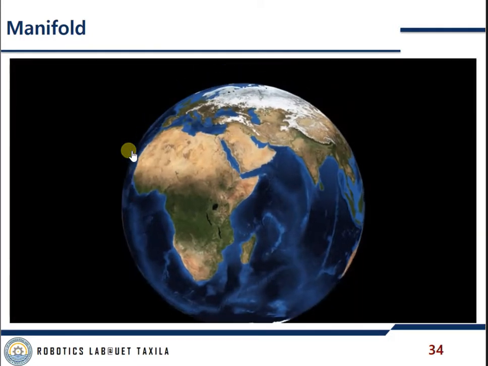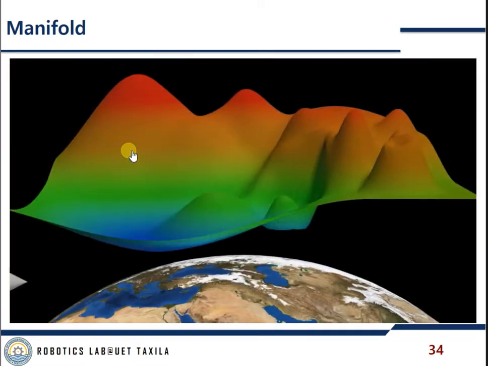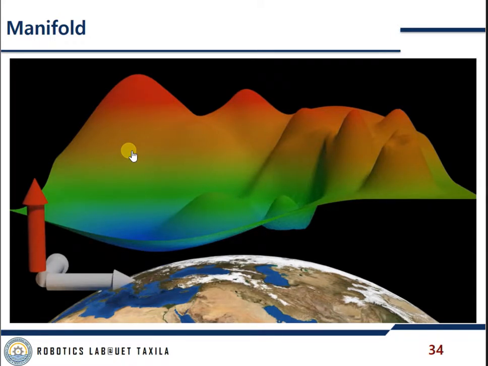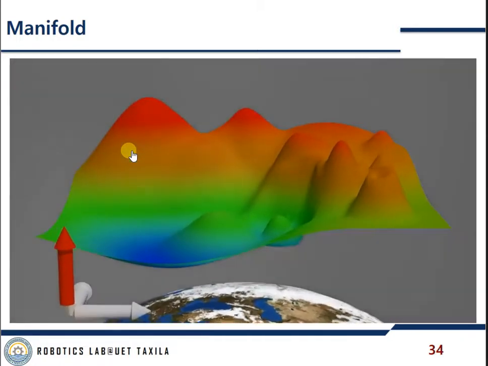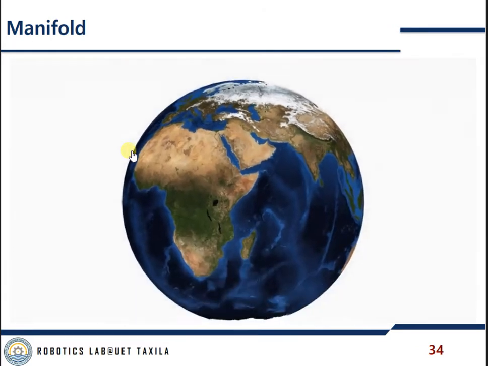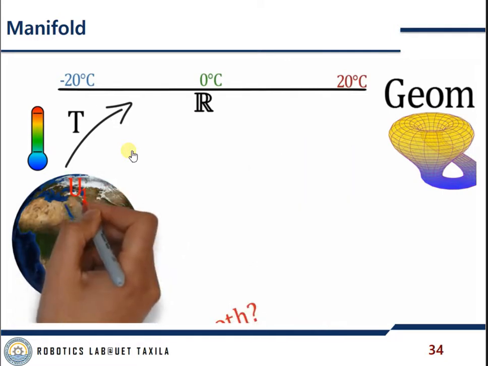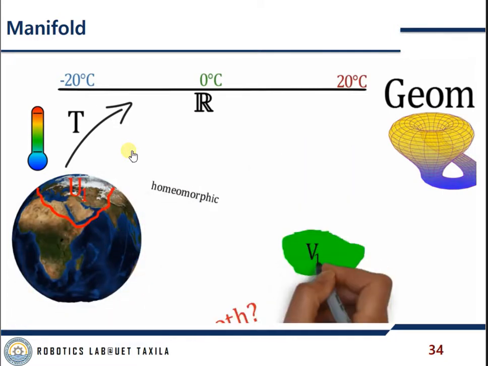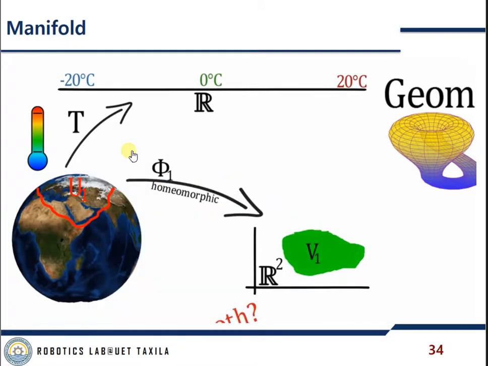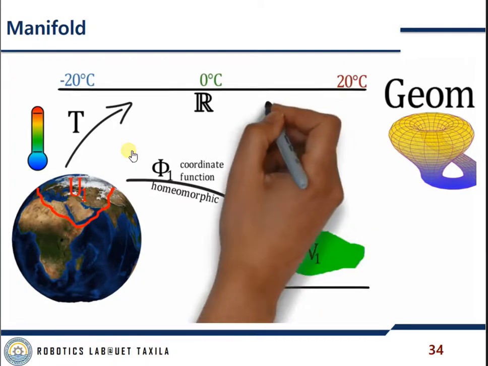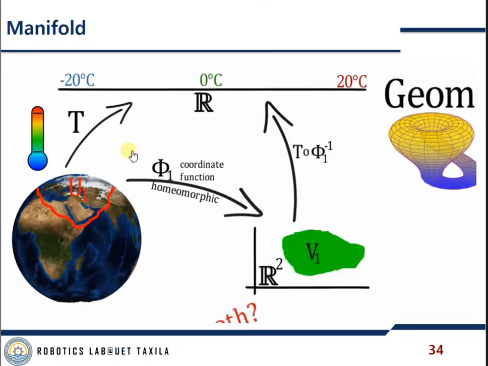If we zoom in and look at the temperature locally, we find an ordinary map from some subset of R squared, which is given by the gray axis, onto the real numbers given by the red axis. But for this kind of map, we surely know what smoothness means. So how can we express the zoom procedure mathematically? Here is how. Our local set, let's call it U1, is homeomorphic to its subset V1 in R squared. That is, there exists a continuous map phi1 from U1 to V1 with a continuous inverse. This map is called a coordinate function. So what we actually considered when we zoomed in was the composite map T after phi1 inverse, for which we surely know what smoothness means.